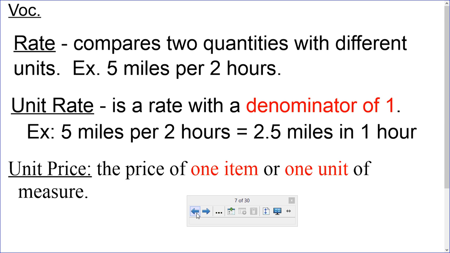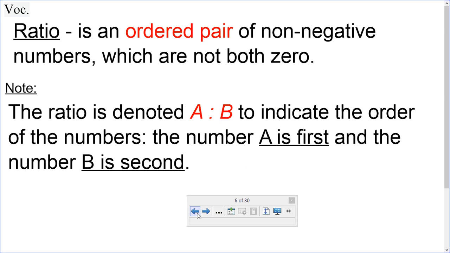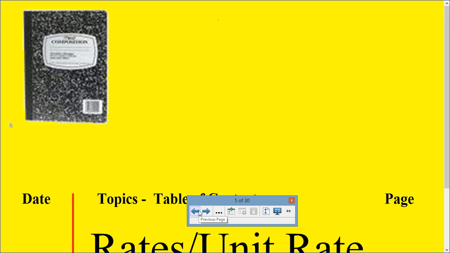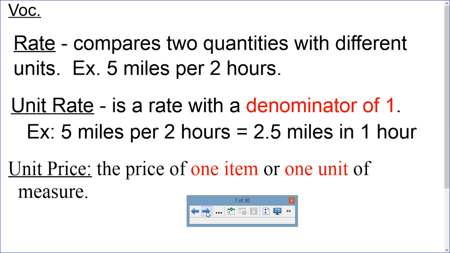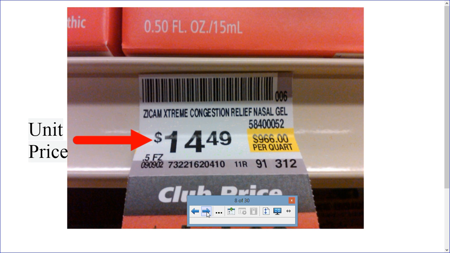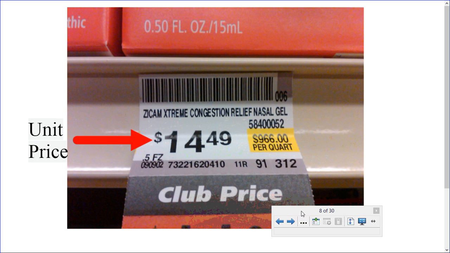1 hour. Unit price. The unit price is the price of one item or one unit of measure. So, here's typically what we see in the stores. A price of an item. That price is the price of one unit called the unit price.